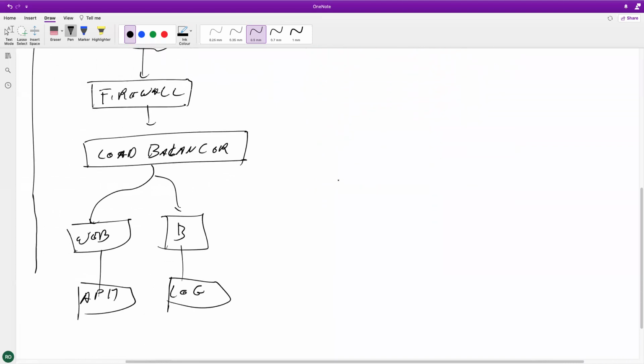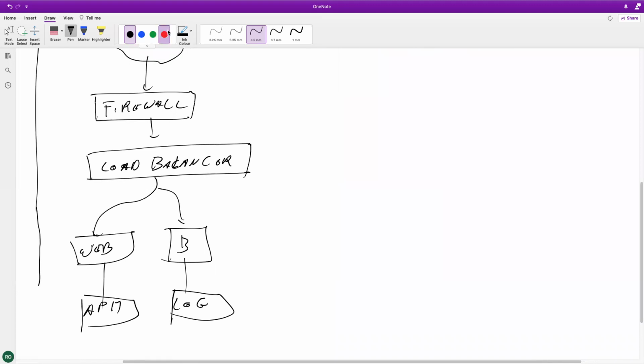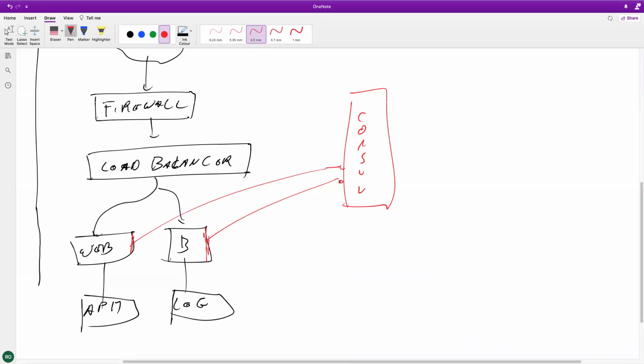At the same time, right, if we have here Consul, every time that one of these services comes up, like we said, they register themselves with this control plane. Right now, the load balancer or the firewall can also be listening for these events.